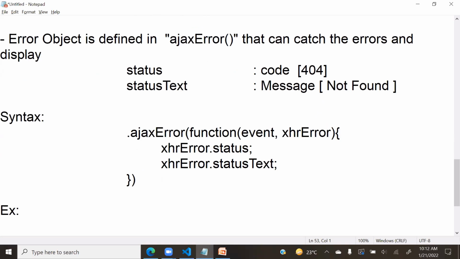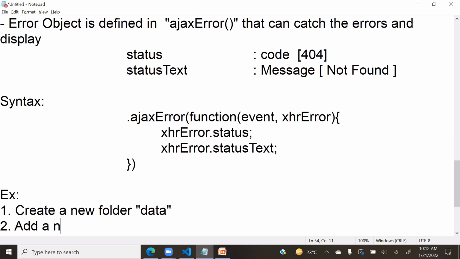Example for this is this one. What I did is create a new folder data, then add a new file products.json.